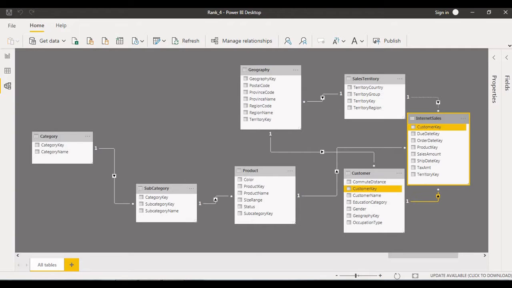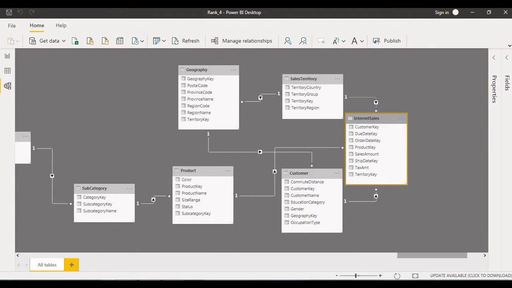We have a one-to-many direction between the dimension table and fact table. You can see how the relationship is propagating between them. We'll talk about relationships in upcoming videos in great detail, and at that time I'll explain each and every step, including what things we need to take care of while building any kind of model.